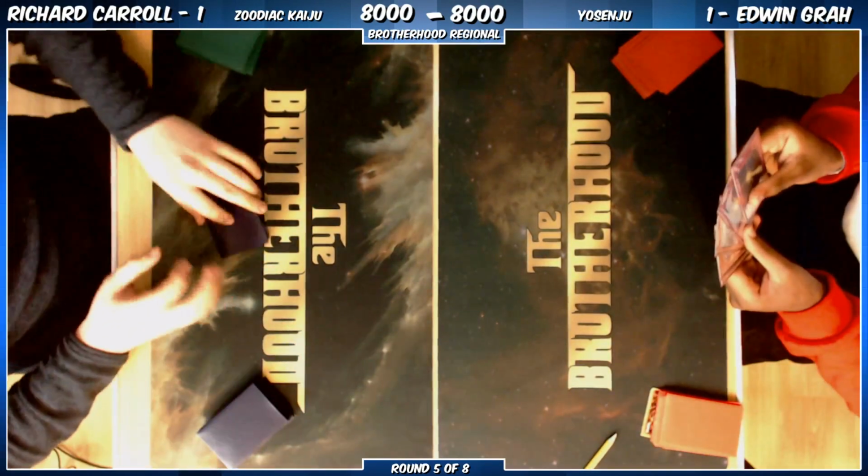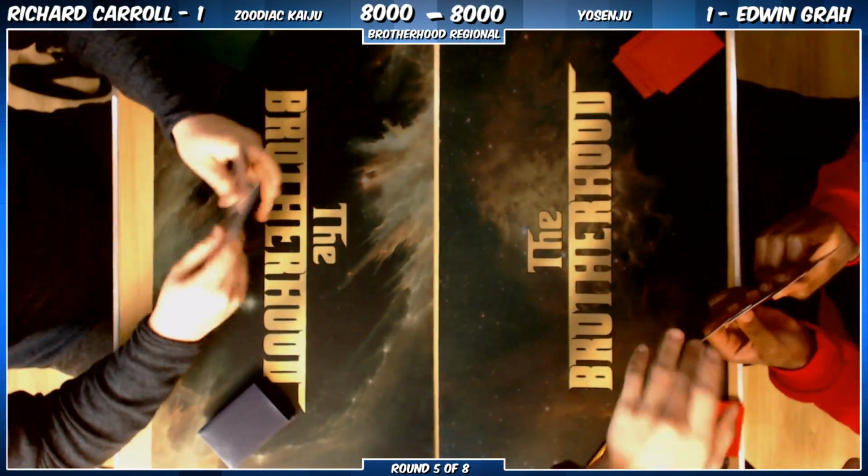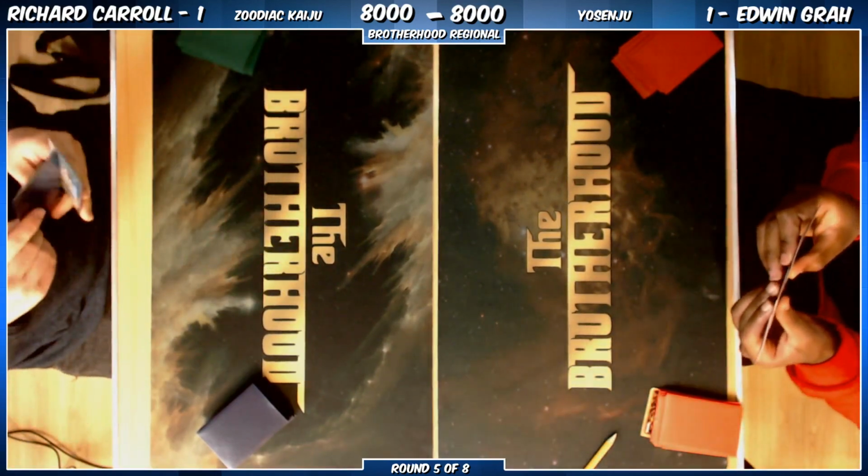Do you think there's some mind games going on here? Like Edwin knew his hand was... he knew he would win game 2. Yeah. And he would tilt his opponent. Nah, that's some spicy stuff.